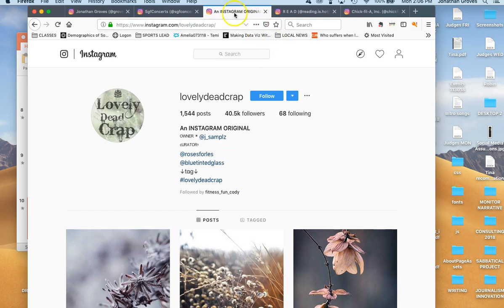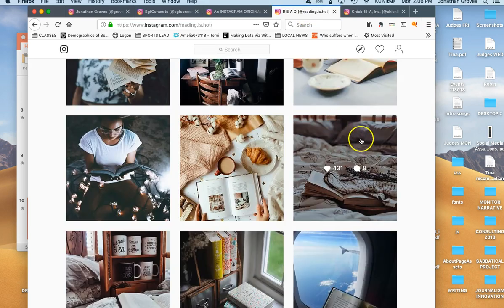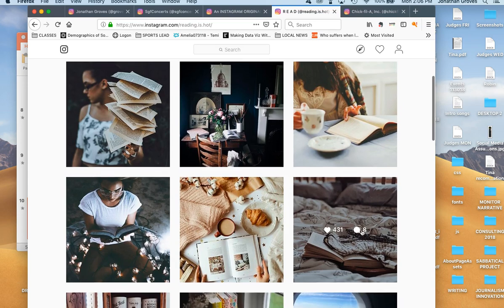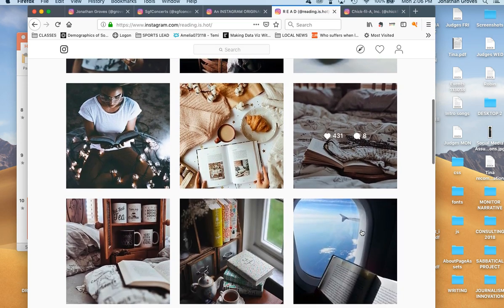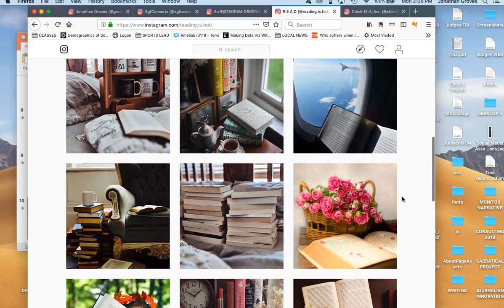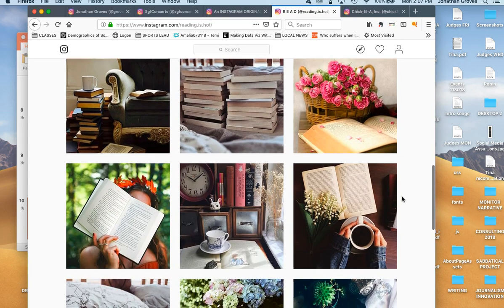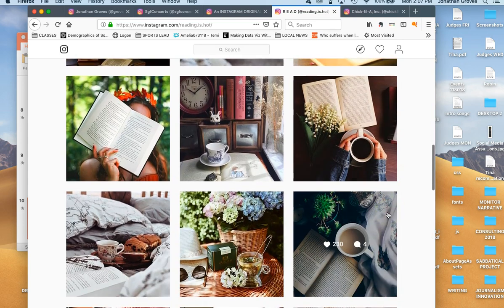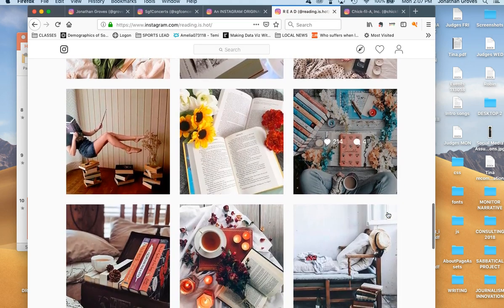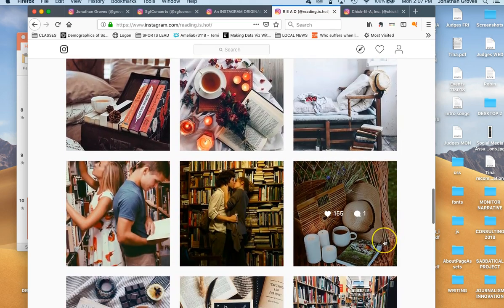You don't have to do things that are necessarily that artistic. You can do things that are more thematic. So Reading Is Hot, if you look at this, has more of a thematic sense. It's kind of artsy photographs that involve coffee and books and pastries, and as you look at all these photos in total, you just get this sense of relaxation.